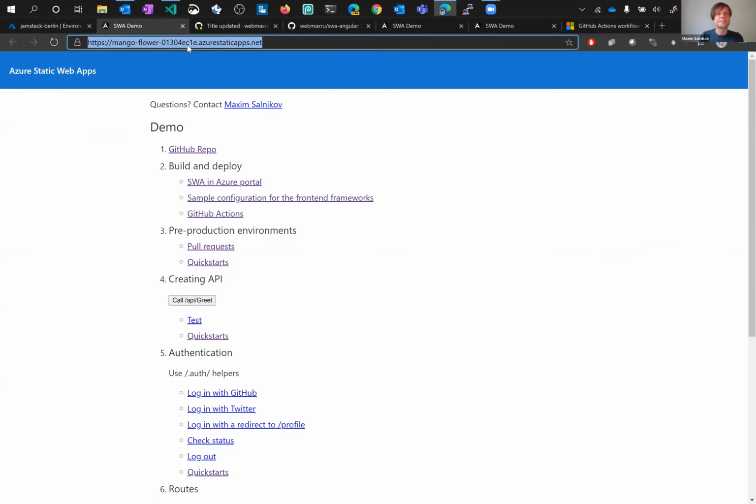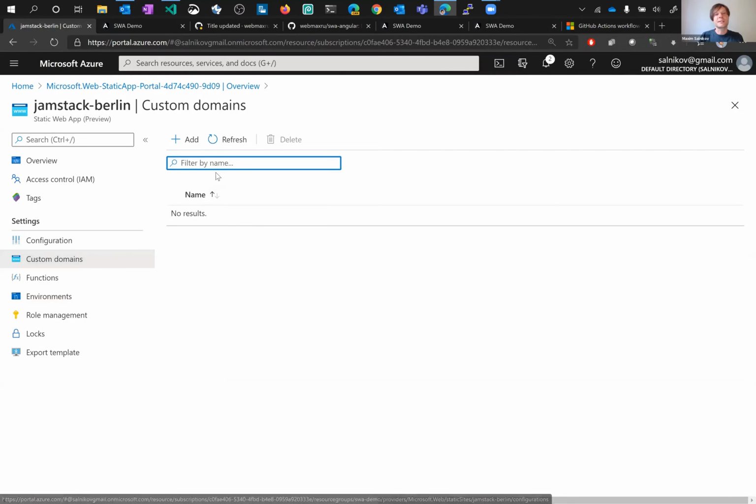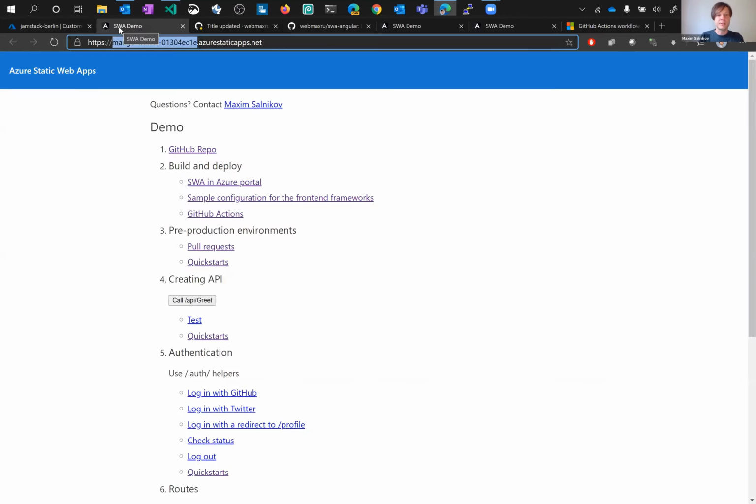So you see, by the way, every time you create static web app, you get this randomized name host for test purposes. Of course, maybe not a good idea to use this in production. And you can go and assign your custom domain. It's quite easy, but we'll not spend time on this in this session. Okay, let's skip this for now. So I see it's building, and let's talk about other helpers we have. And we'll go back to this staging environment a bit later, when it's created.